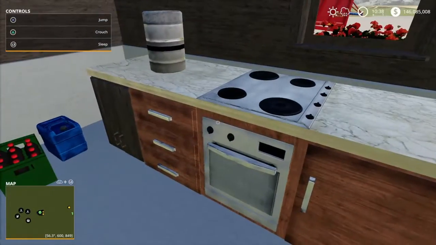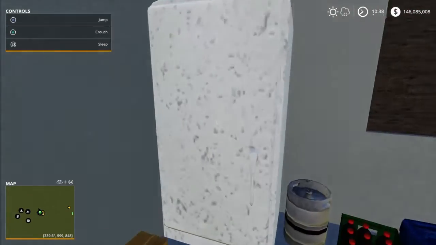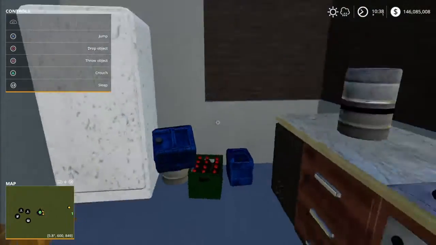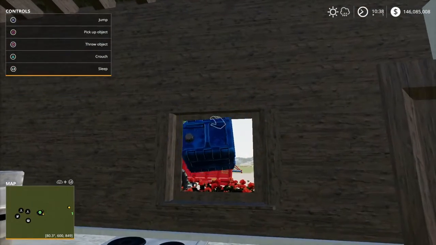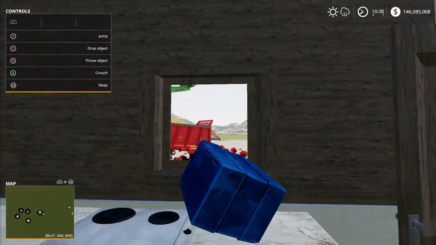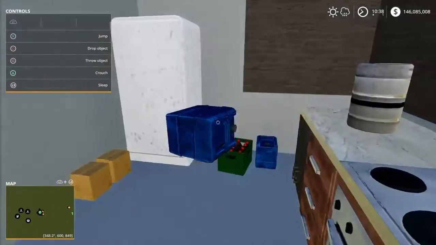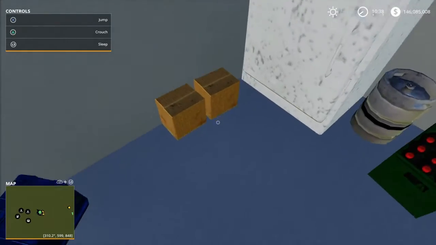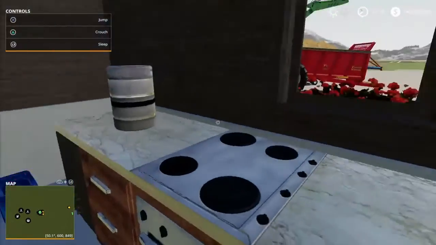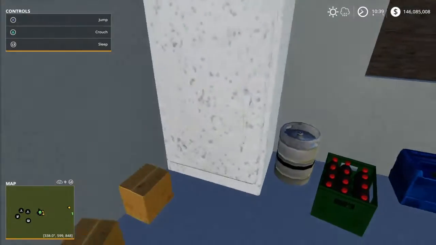You have a small kitchen, stove, refrigerator that doesn't open. You can pick these objects up and chuck them out the window if you want, or maybe not. Wait, can we check it out the window? Or is that window just solid? That window is a solid artifact. Okay. Let's pick that over there. Boxes you can pick up. You got some kegs. You got a keg on the table. I'd say this house is from Sweden. I could be wrong.